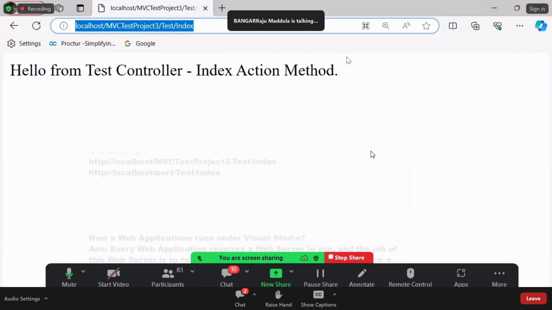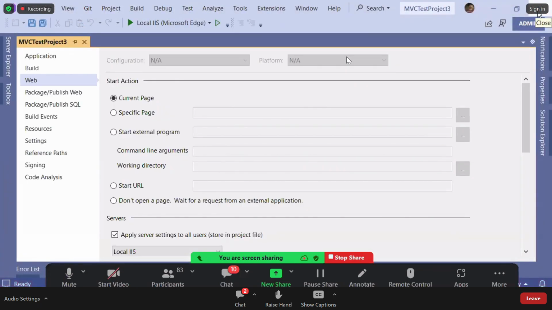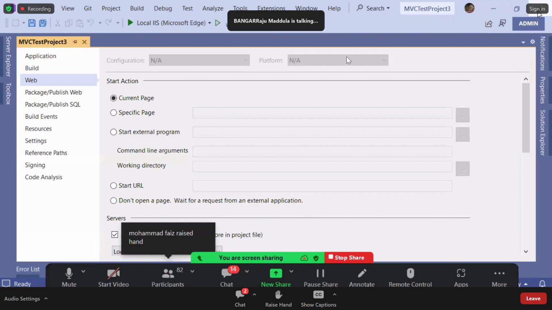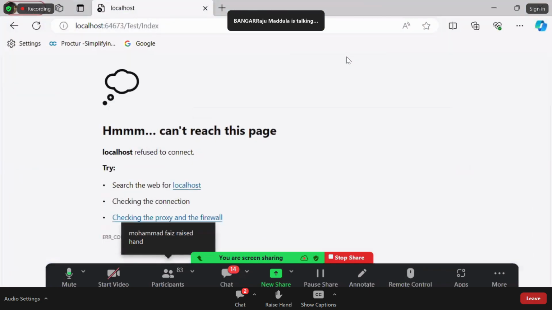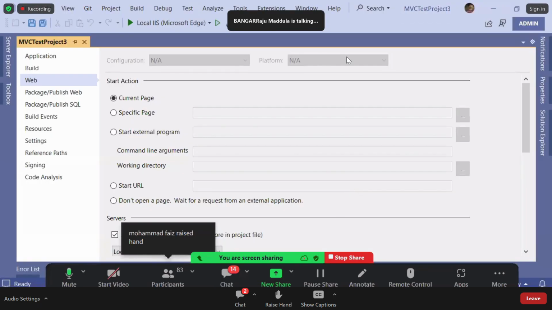Guys, the advantage of using this is tomorrow you can directly open a browser of your choice.